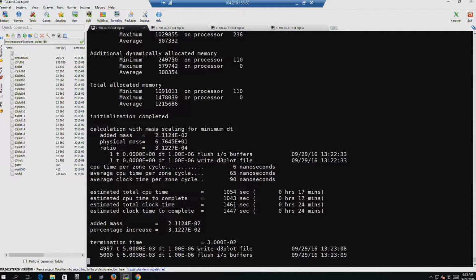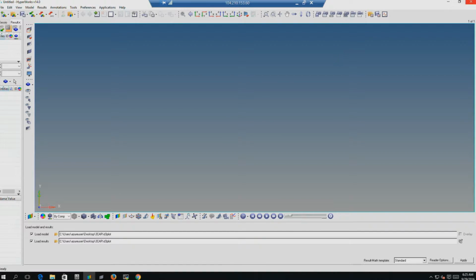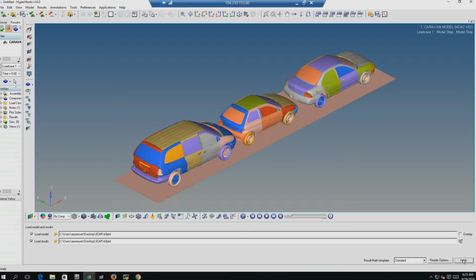While it's crunching the job, once the simulation is finished, I want to do post-processing of the job. So I've launched an application here called HyperView. It's from an independent ISV called Altair. They make simulation products, and HyperView uses OpenGL graphics technology. I'm going to load the result files that I already computed for a crash simulation. This is an open source model available online called 3car. It's basically crashing 3 cars and doing simulation of it.